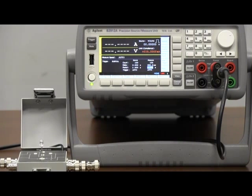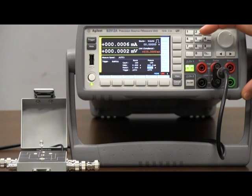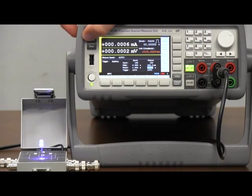To see our pulse measurement demonstration, all I have to do is push the on button for channel one and hit trigger. As you can see, we're pulsing the diode very slowly and actually measuring. We're doing our 2.8 volt pulse and measuring about 12.1 milliamps of current going through the diode. It will keep repeating this pulsing until it finishes all 100 pulses that we've programmed. Of course I could do many more — thousands or 10,000 pulses. It's very simple to set up and do a pulse measurement right on the front panel of the instrument.